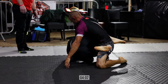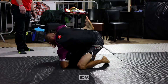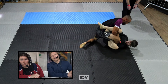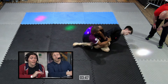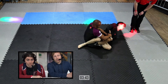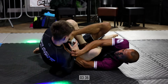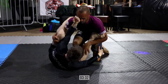He's looking to hunt for legs now from reverse De La Riva — it's a very effective position. Elliot doing a really nice job of just mitigating that, keeping some wedges and frames in place. He might have this knee line, but I think Elliot's doing a good job of keeping his weight over that bottom foot. If we know anything about MMA gyms, they've always got heavy hips. It's a grip fight — Elliot really needs to get some weight over this foot, because if Paul can free this grip, he could be in some trouble. He does a lovely job of pulling that leg up, but he doesn't want to set up into a triangle. Just great work from both gentlemen.